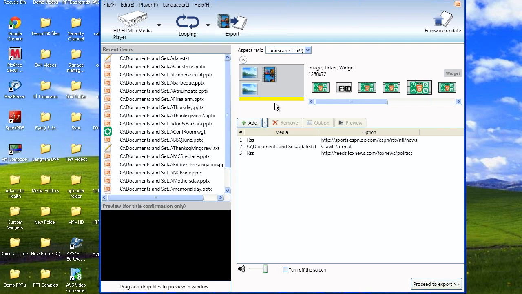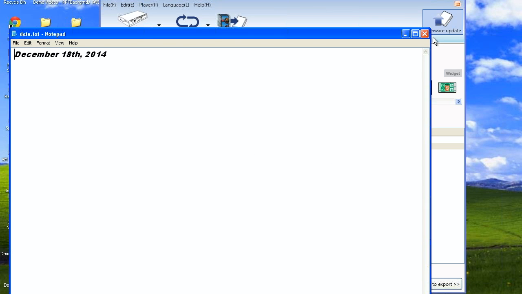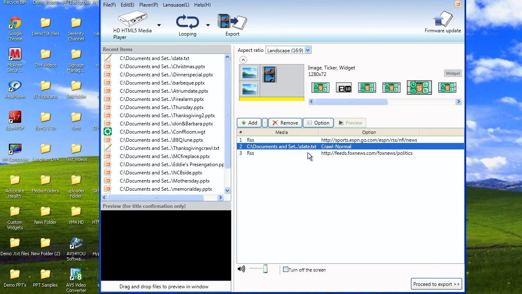If I go down here to the crawl line, I have a couple of interesting things. I'm doing an RSS feed, and the date widget, the date line, the crawl line which we showed before, which is done in Notepad, and I'm showing an ESPN widget, and I'm showing a Fox News politics widget.